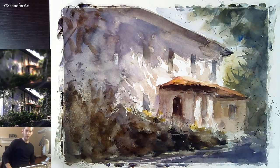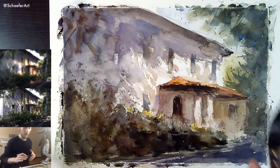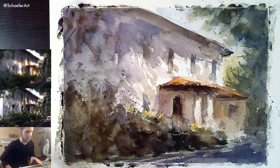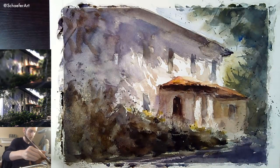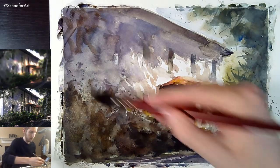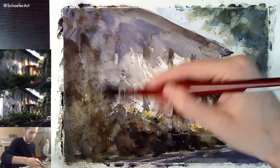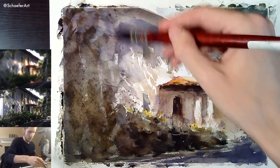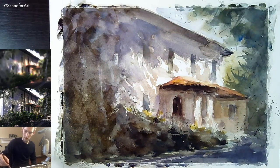Although it looks a little crazier on the computer, because of the way the light in my studio is right now, it doesn't look as crazy to me. But this should have been more simple, I think. But it's not too bad, it's not too bad. I'm not that mad at it. I can simplify it here a bit, bring some of this together.